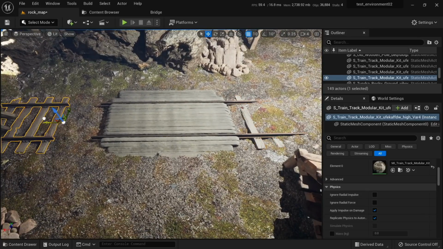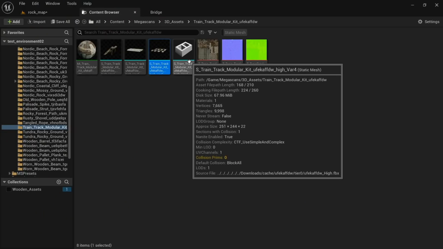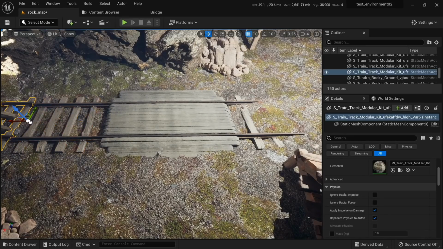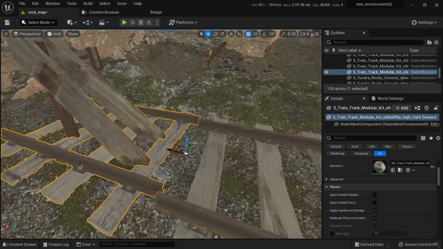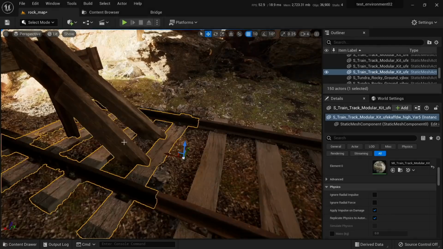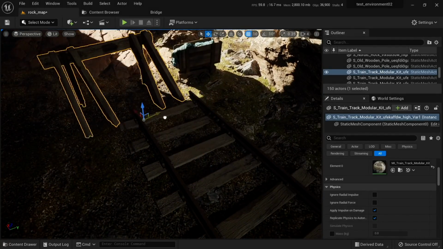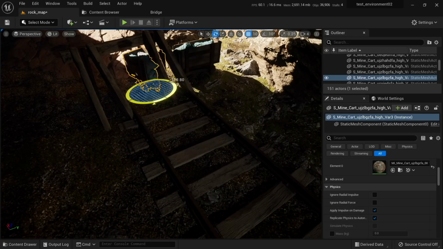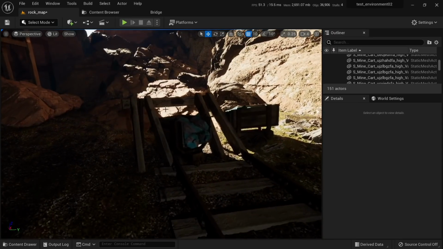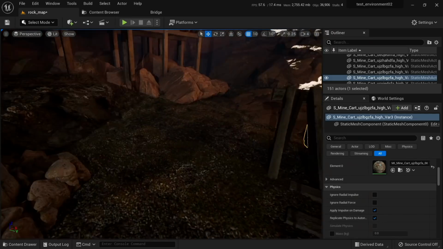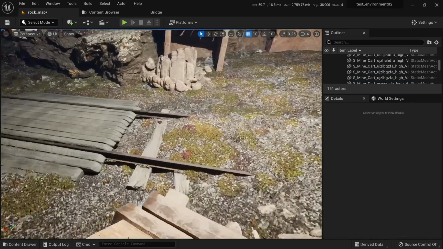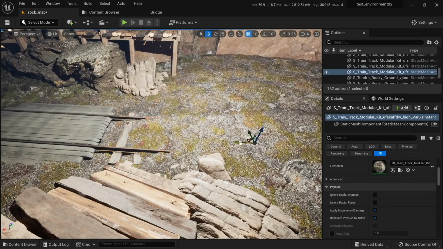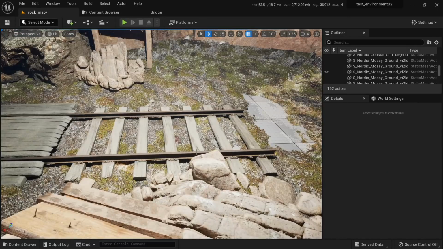I can just duplicate this one. And I think I can have another variation here, which is this one. Okay, can just put it here and try to snap it. Let's press Alt 3. There you go, perfectly snapped. Let's put this one here, and this one we can duplicate it again. We can maybe put it here if we want it. Okay, and just like that, we can have a railing here that is kind of working. Let's hide this. Okay.